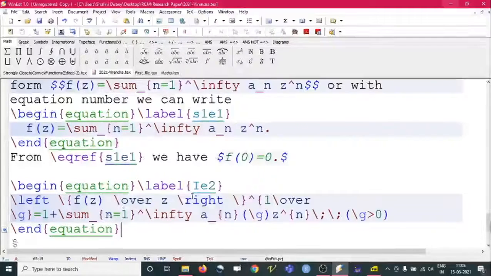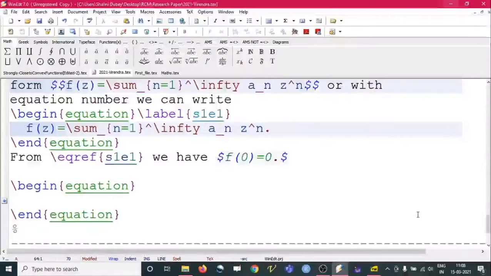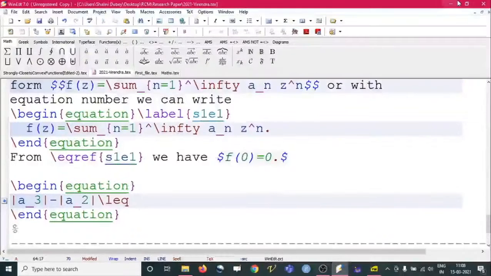Not this one. Suppose some equation number is there. I'm just removing it. Suppose I'm writing a underscore 3 minus 2 times a underscore 2, and this is less than or equal to, written like this, something 3 by 4.